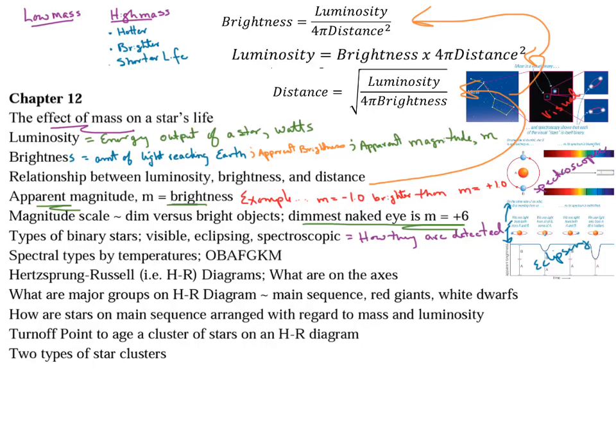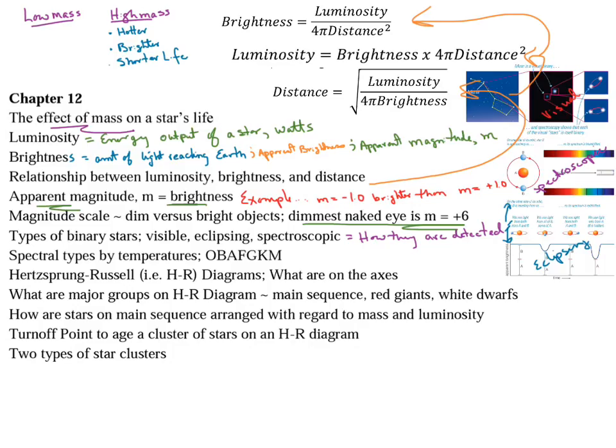You can tell it's moving towards you or away from you. So that's a spectroscopic binary. And then my favorite probably is underneath it, the eclipsing binary, where you have a pair of stars. You can't tell you have a pair of stars until actually one star, if you look close enough, is eclipsing the other star as it moves in front of it. I think that is so cool.